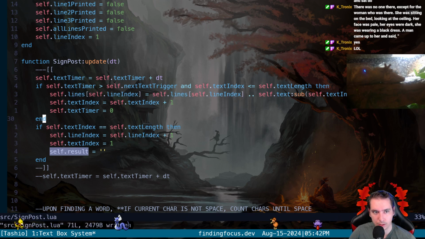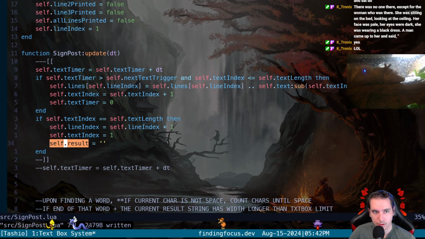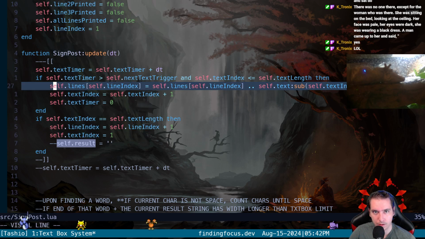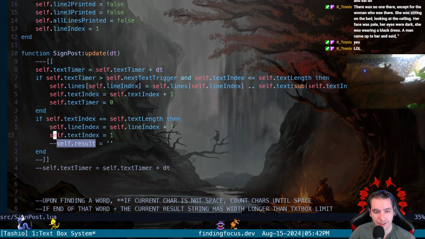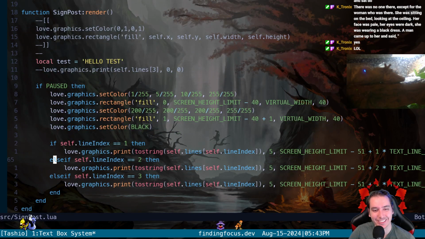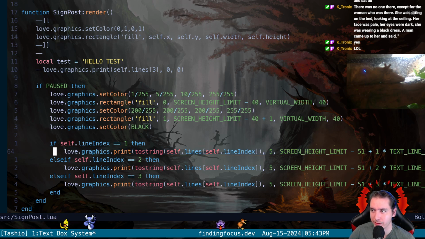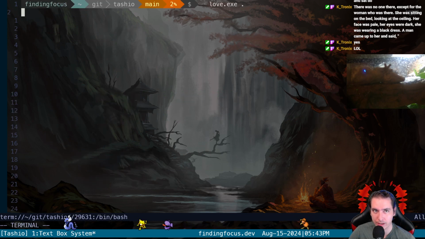but if we do this, we shouldn't need to clear our result table because we're not using it anymore. And then we're only concatenating the next character to the index of the table. Oh Jesus. Let's see. Now I think this will get rid of the 'this is line 1, this is line 2, this is line 3', and I think it'll put it so that it'll be 'does this line wrap' on all 3 lines, but let's see.